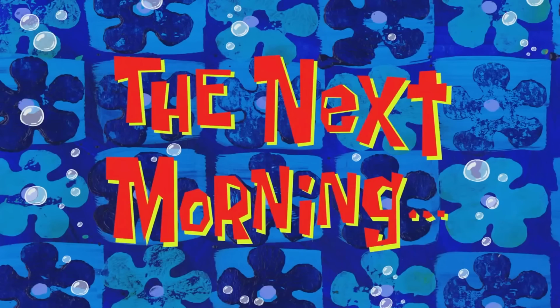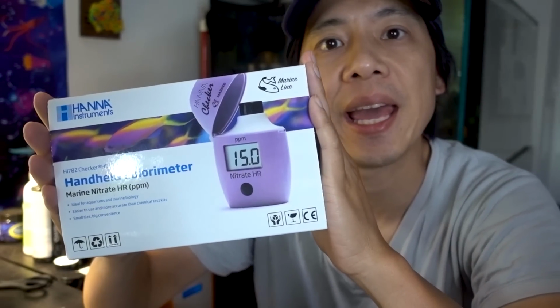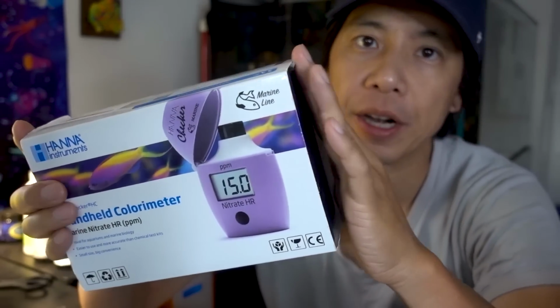The next morning, thanks to Amazon's super fast one-day shipping, I have in my hand the Hanna Nitrate high range checker. For full transparency, I have worked with Hanna Instruments for years. In the past year and a half or so, I've really started making a point to try to use my own money to buy perishables, for example test kits and stuff like that, especially on new and unproven products. This is to avoid a possible situation where I receive a product for free in exchange for a review and I have to make a critical review. That would just be awkward for all parties.